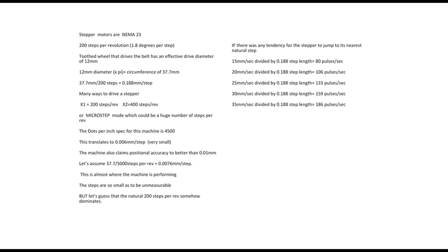So the machine specification says that it's capable of delivering 4,500 dots per inch. And when you convert that through to millimetres, that comes out at 0.006 millimetres per step. That's 6 microns for every step, which is a very, very small amount. The machine also claims to have a positional accuracy of better than 10 microns, 0.01 of a millimetre. We'll make an assumption here that we're going to subdivide this machine down into 5,000 steps per revolution. So if we divide 37.7 by 5,000 steps, we get about 7.5 microns, which is in the right sort of region. So what we're saying is, this is where the machine is performing.